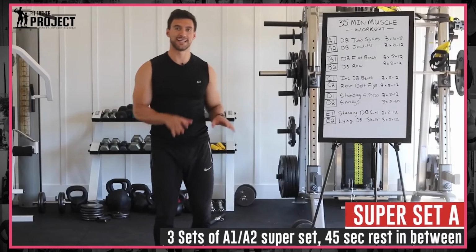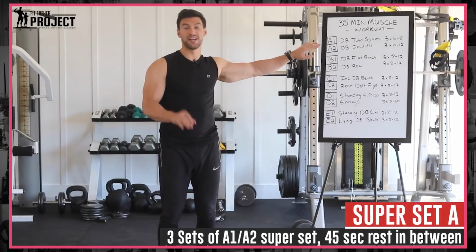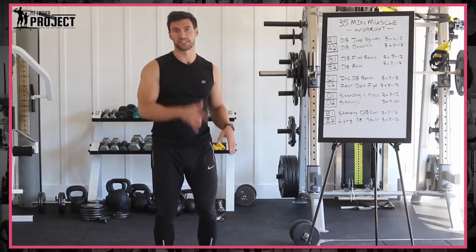Now, we would repeat after doing one pairing. I would rest for 45 seconds before going on to the next continuous superset pair. So I've done all 3 sets of the jump squats, dumbbell stiff deads. Then we're gonna move on to our next pairing. Let's go set that up.